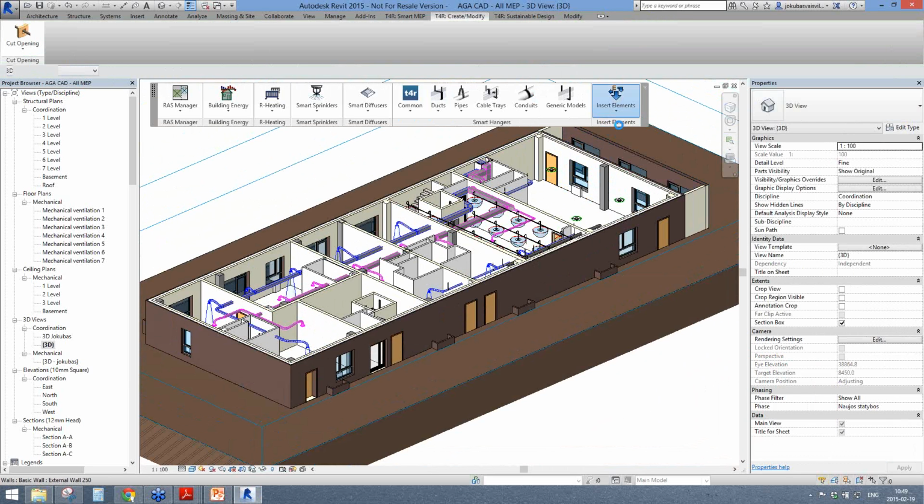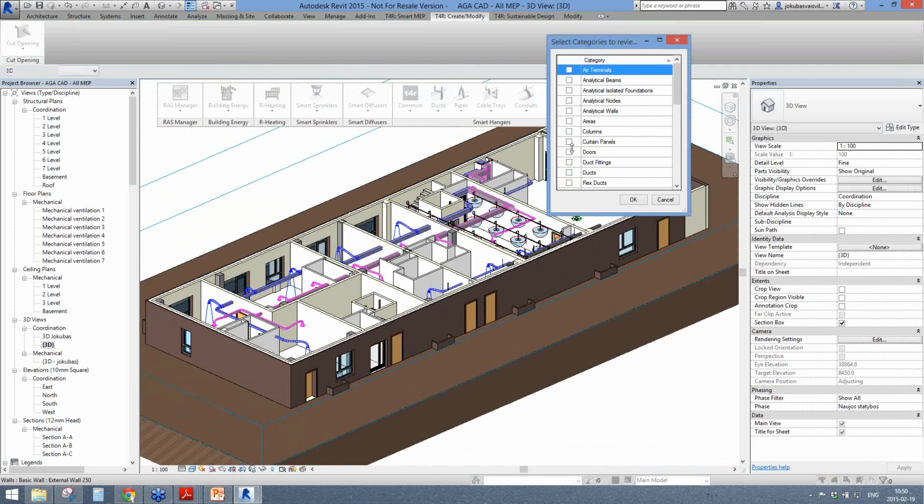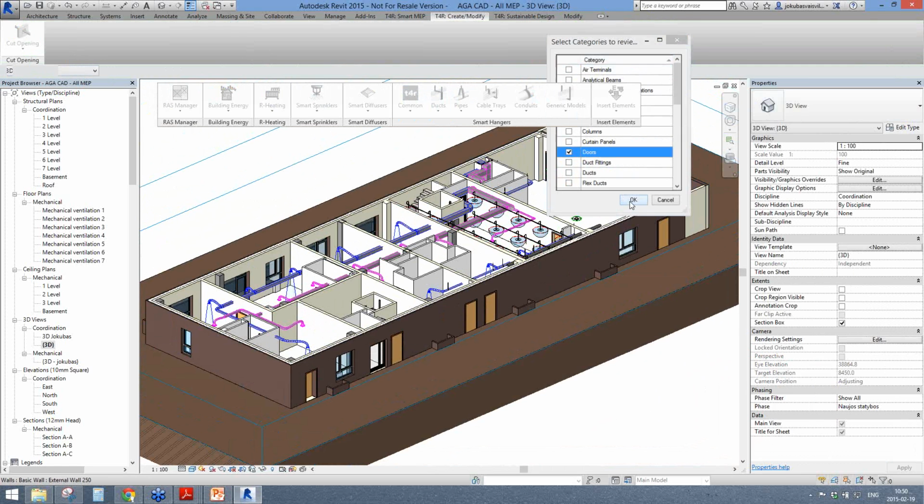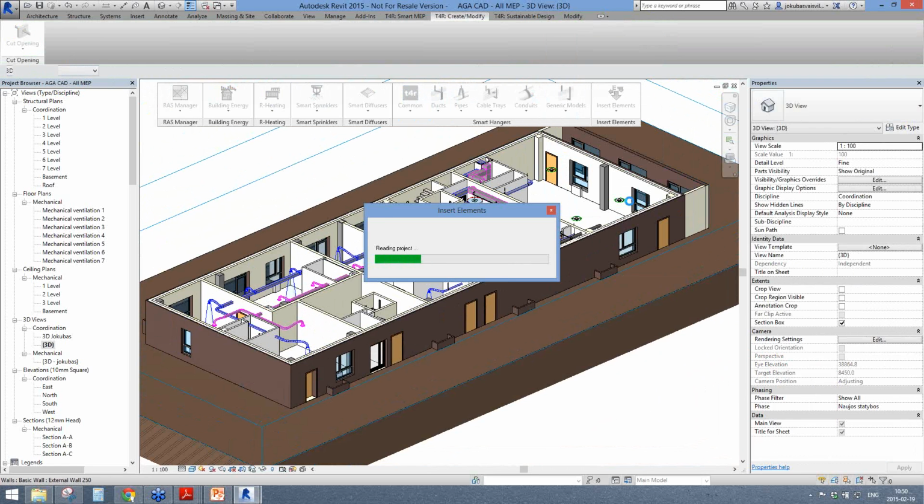I can use any category to distribute my families. So, for example, if I want to place switches, the lighting switches or any kind of switches, just near all the doors in my project, that will take a huge amount of time to distribute all this. Insert element can help you while working with such situations, with hundreds of elements for distribution.